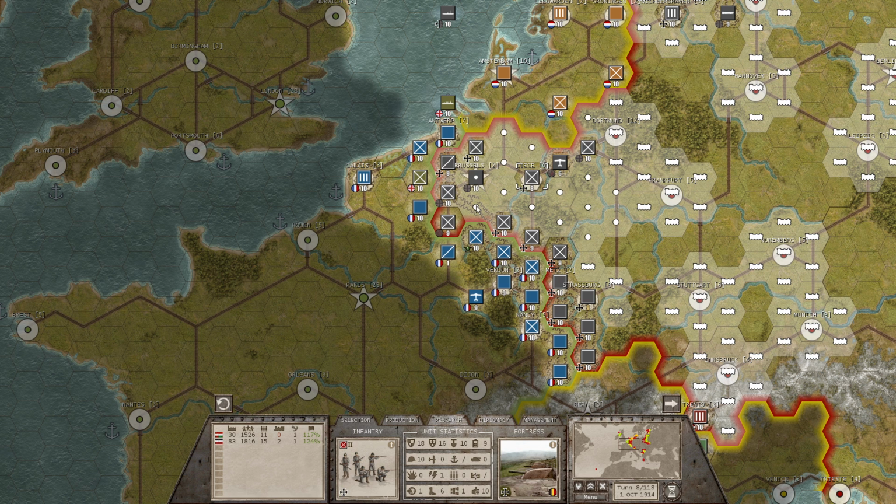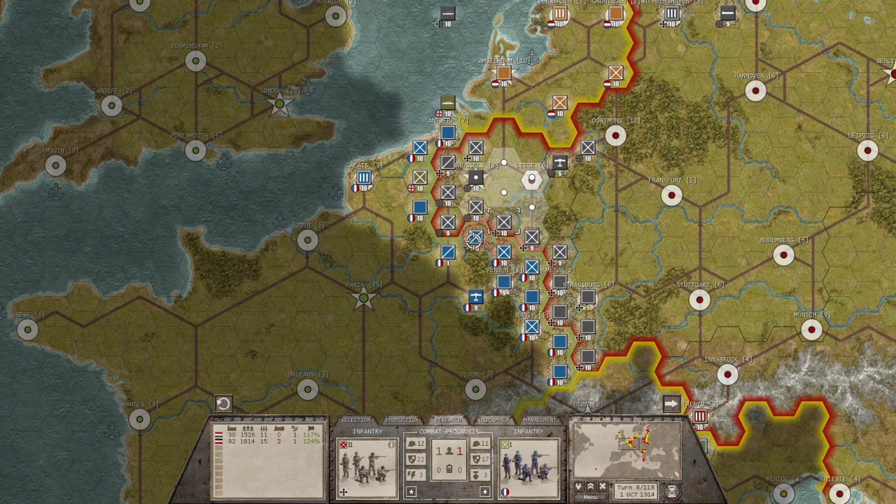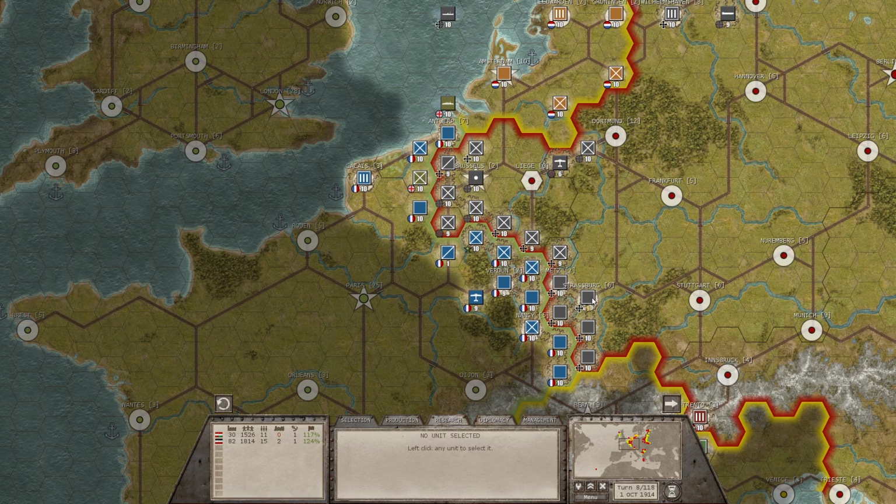Just to take advantage of the breach that we made. We are going to move this unit up and repair it. Afterwards we can figure out which places would be good to attack. But I'm happy that we pushed in through here. The front is going to be bigger, and thus we will have more opportunities to attack units that are in bad positions, like here, which can be attacked from 3 directions, and so on.